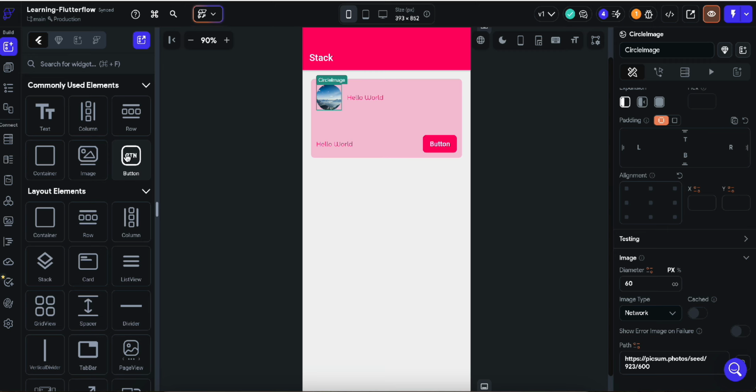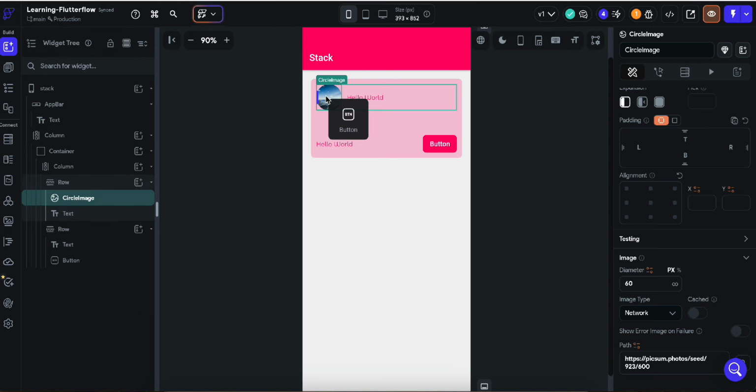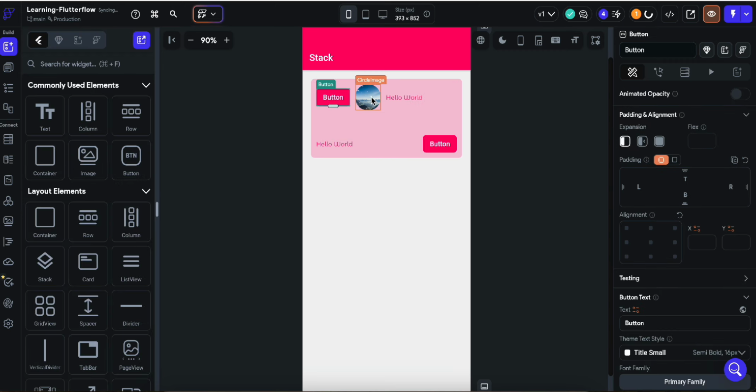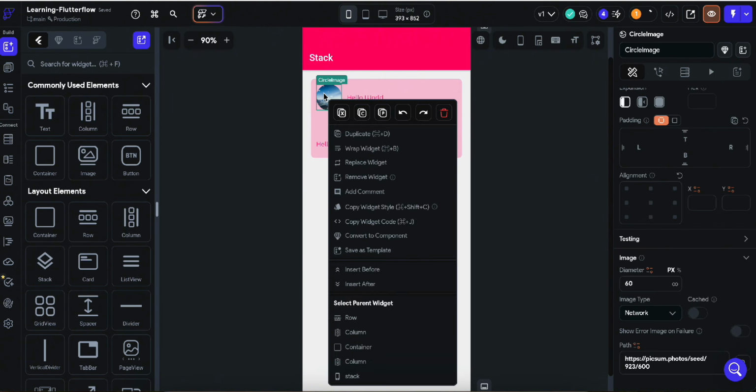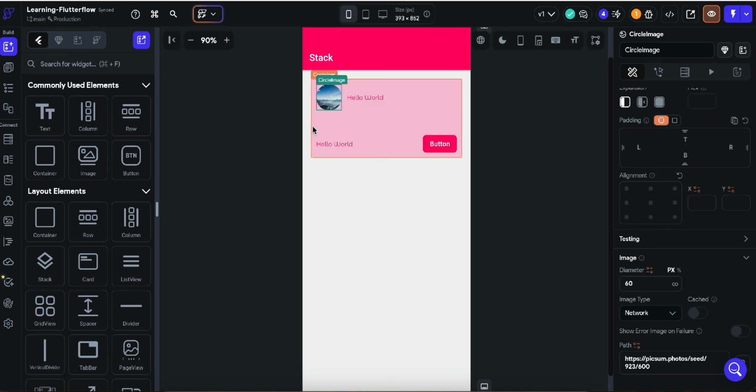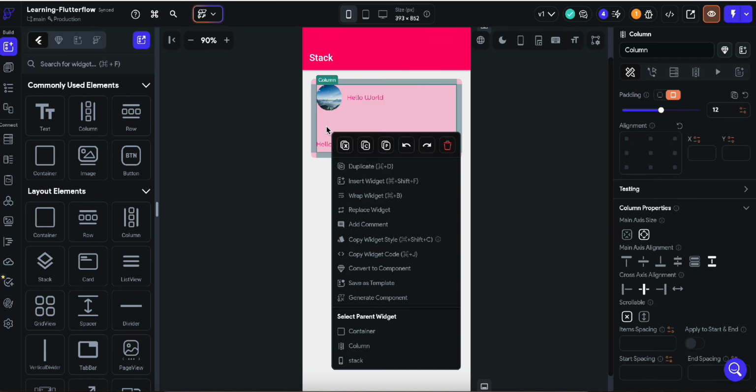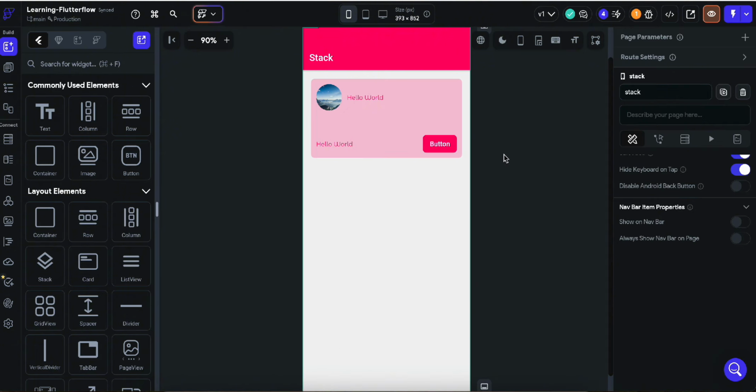If I drag a button and drop it into the image, it will not be added on the image. If I click here, you can see that there isn't any option to insert a widget when I click on the circular image, but when I click on the container or column, you can see the insert widget option. So the stack widget helps us to show some widget upon those widgets that do not take any child.